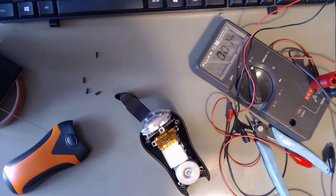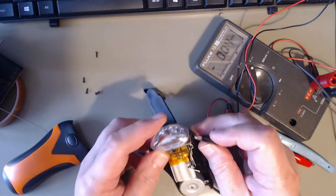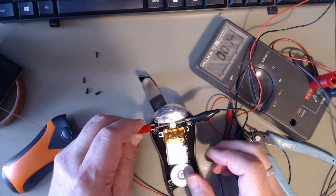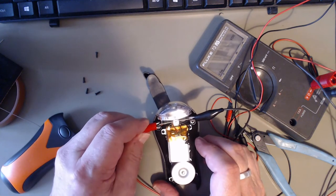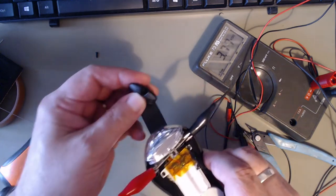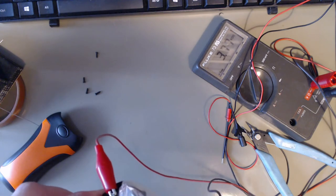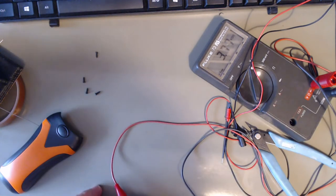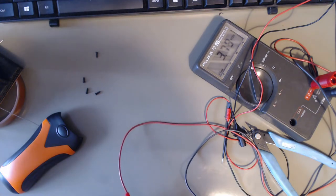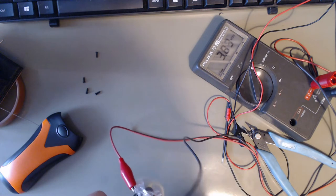Bring the camera up a bit. Well, I might have to do this out of view if you want to watch that. Yeah, I'll work this one out. Yeah, you're not going to see it because I'm going to have to crank it somewhere else. It's getting really hard to crank.